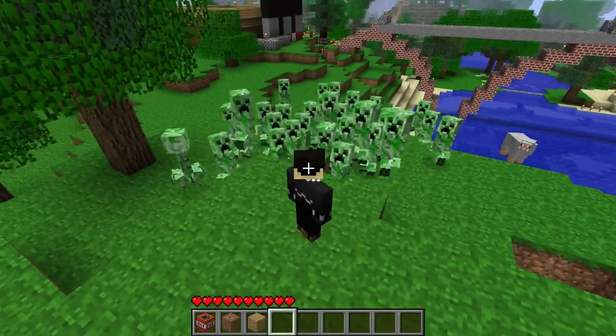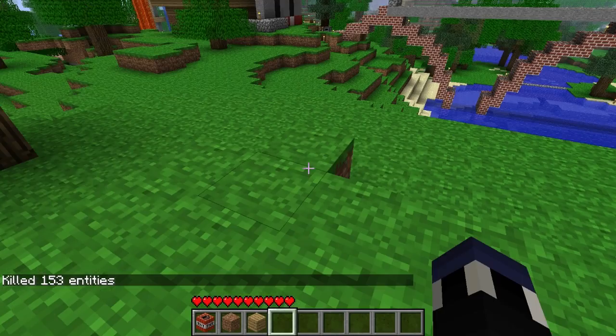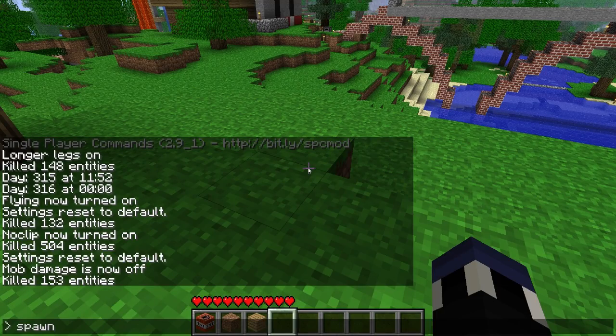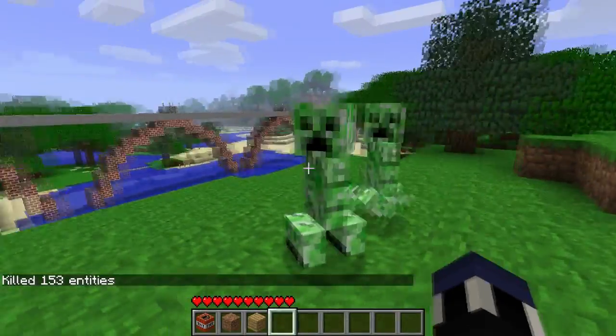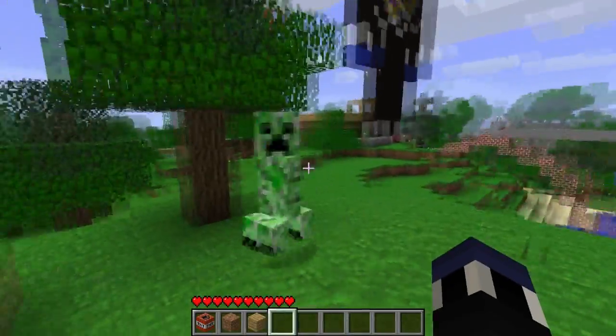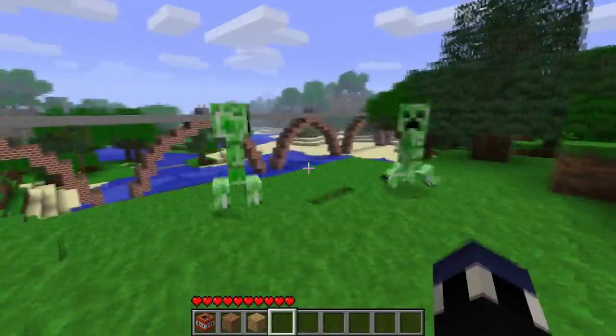So I'm going to make this a fun day. Actually, I'm going to go ahead and type in kill all because there's too many of them here. But yeah, if I type in, let's just say spawn creeper 2. Alright, this is a little bit better to work with. And yeah, as you can see, they'll do their little thing where they circle around you, and you can punch them and all that, and they won't do anything to you.